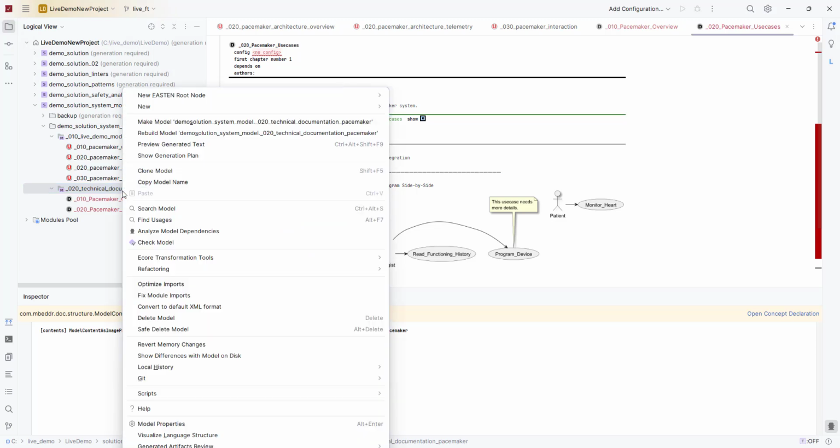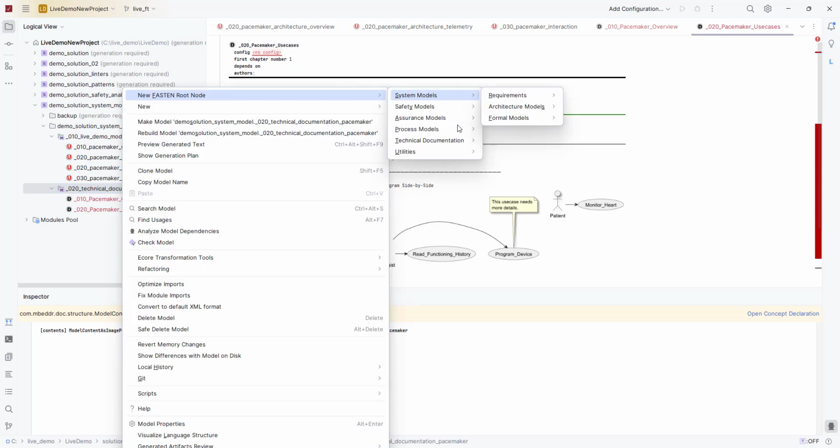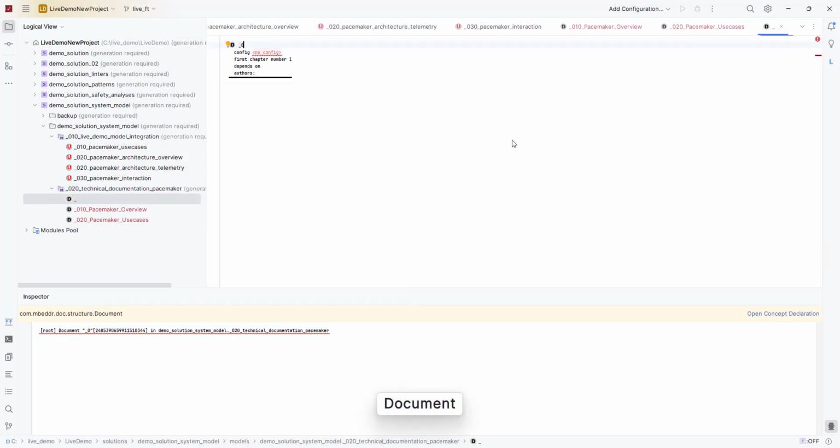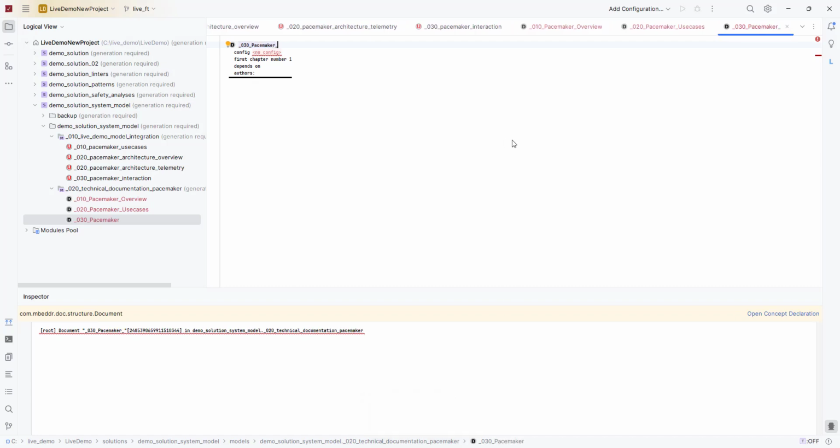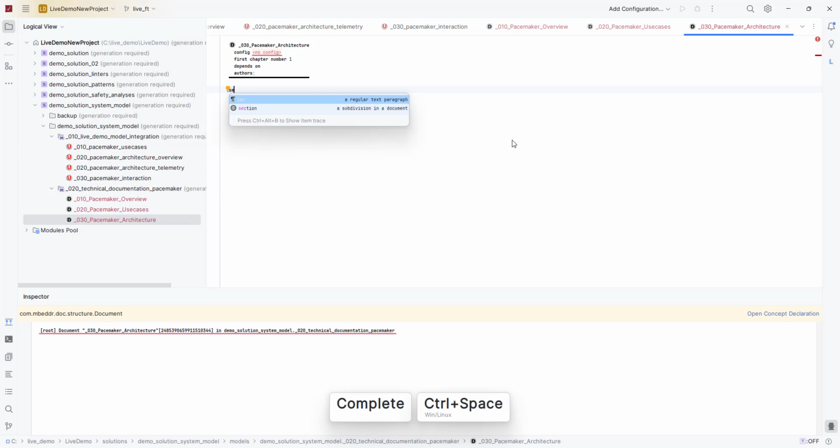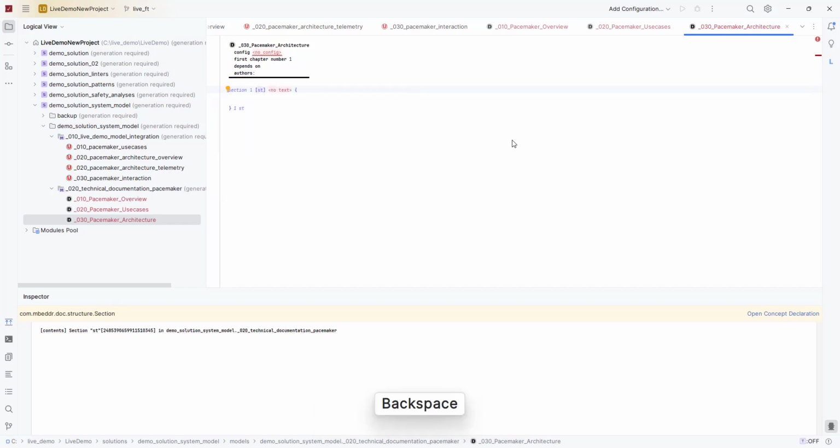We create another root node containing the architecture. Let us name it Pacemaker Architecture. We create two sections, one for the static view, the second one for the interaction view.